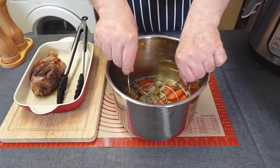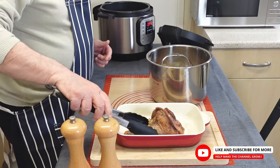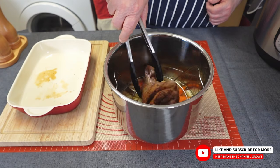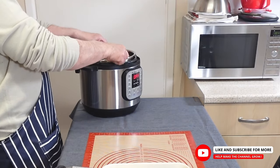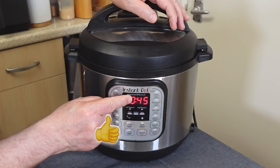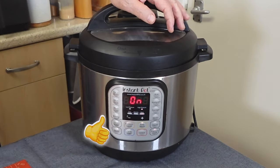The next step is to place your lamb shank on the trivet inside the cooking pot. Make sure it is well positioned and does not touch the sides of the pot. Then, put the pot into the pressure cooker, and close the lid and turn the valve to sealing. Press the pressure cook button and adjust the settings to high pressure and 45 minutes of cooking time. This will allow the lamb to become tender and juicy in a fraction of the time it would take in a conventional oven.